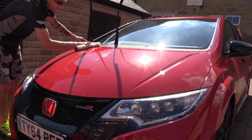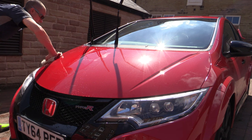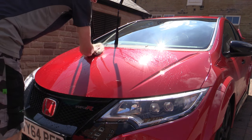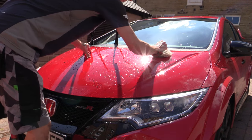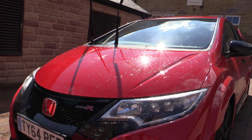Washing a car in this way looks and feels completely counter-intuitive as it appears as if you're cleaning it with just water, but the substantive polymers the product contains - as well as various other wash product wizardry - means that despite its lack of suds it still does a great job at safely soaking up dirt particles, and in that respect is actually more advanced than a standard shampoo.